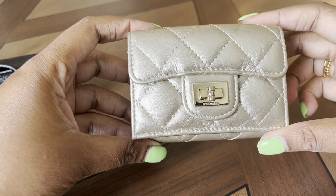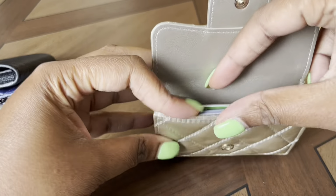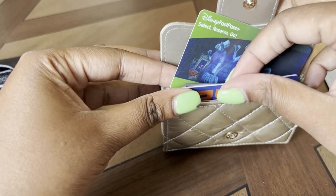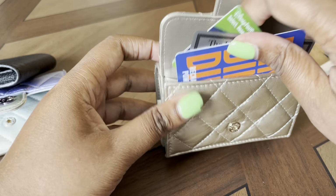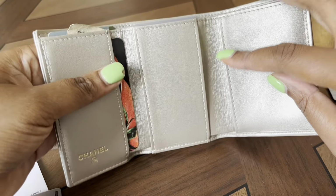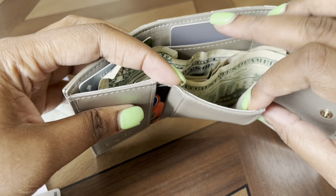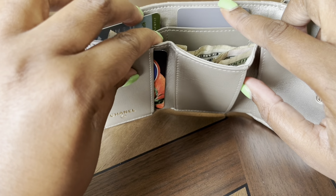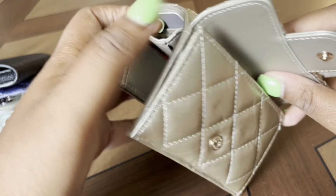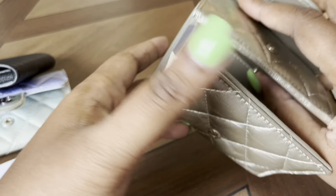so, all right, let's take stock. Let's just do a run through of what can fit in here. So in this front flap, we have, I think, three cards. Yeah, three cards in the front. We have nothing in here. We have nothing in here. We have one card here. We have a couple bills in here, and then we have two cards in the back. So that's one, two, three, four, five, six.